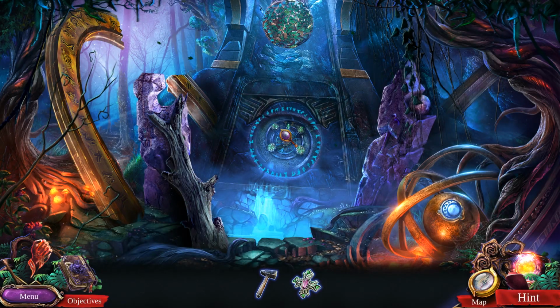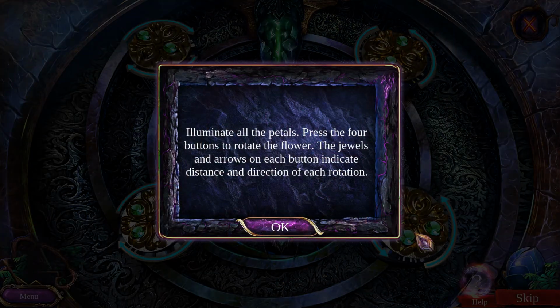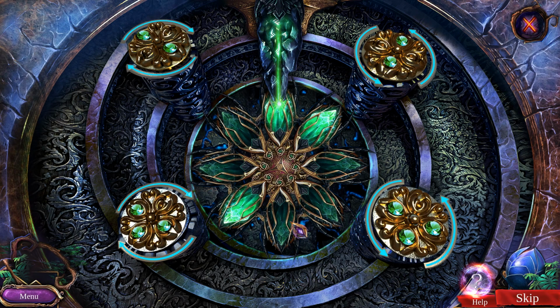We're back here. Oh, we can do this. Right. What we've got to do. Illuminate all the petals. Press the four buttons to rotate the flower. The jewels and the arrows on each button indicate distance and direction of each rotation.